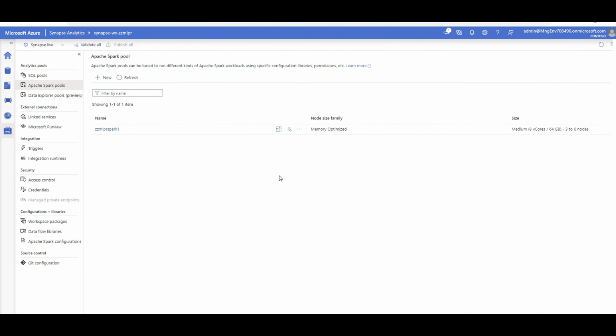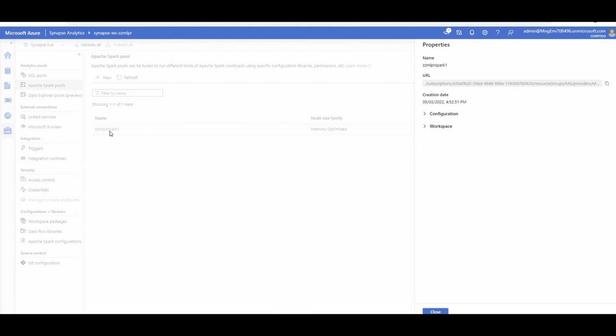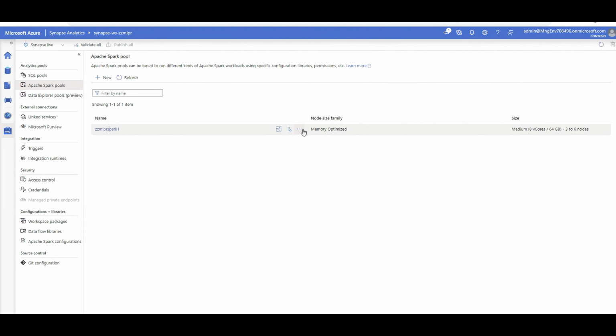So I'm gonna close, and after creating, you will see one gonna be appeared here. Click on it, you should be able to see the properties actually here. So what we are going to do, we're gonna install a Python library that we can have in our code in Synapse to talk with Purview REST API and create the lineage there when we code our ML process in Synapse, right? What is that Python library? I'm gonna show you what it is.